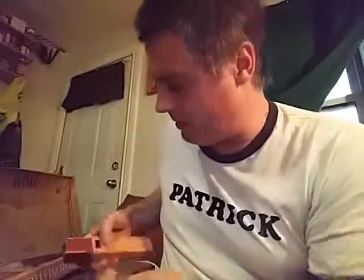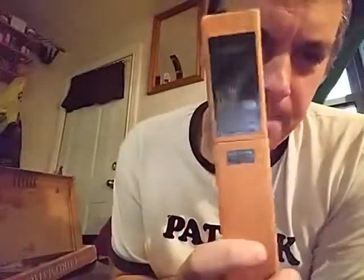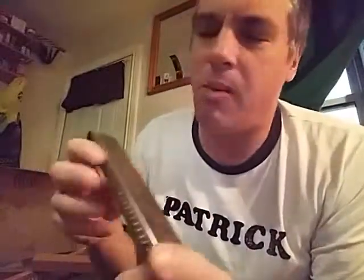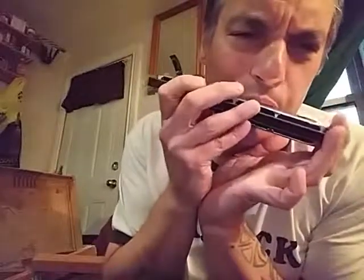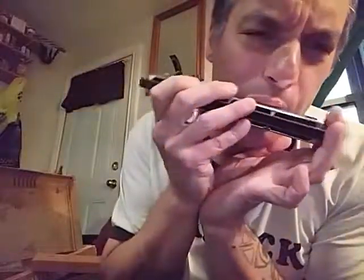This harmonica here, I'll show you the case too. This was given to me by a man named Richard Weintrager, who was a fan of ours, and he sought me out in Ottawa, Ontario. And this harmonica is called a polyphonia. And it doesn't have much practical use, but it's great for making sound effects. And it's all in whole tones.